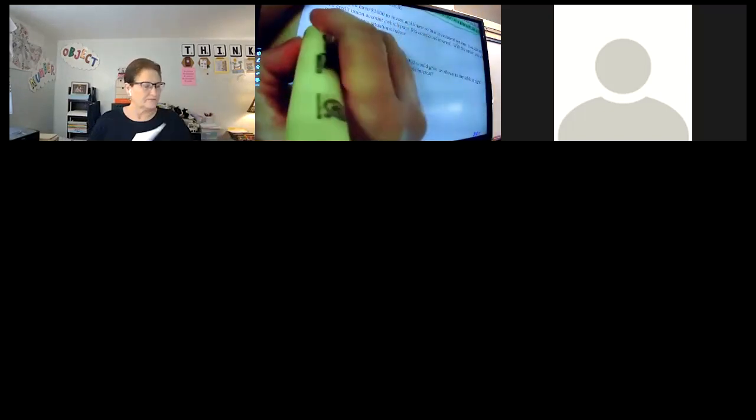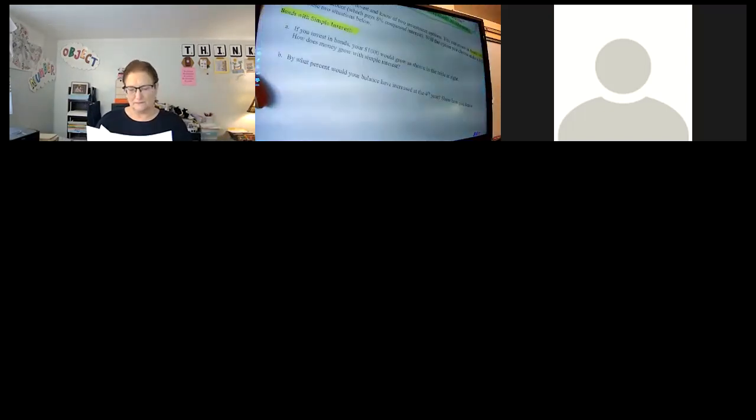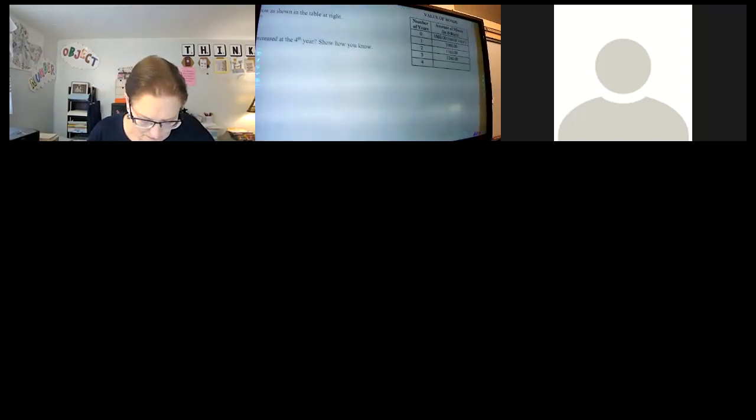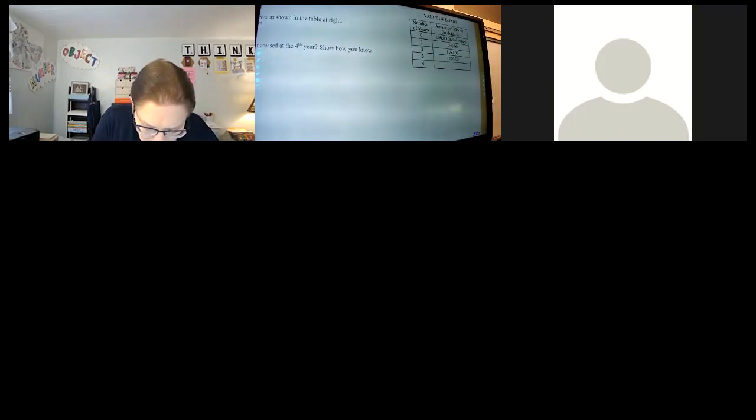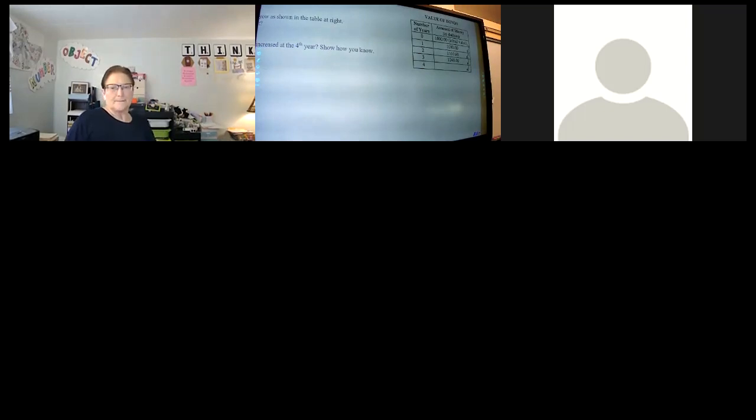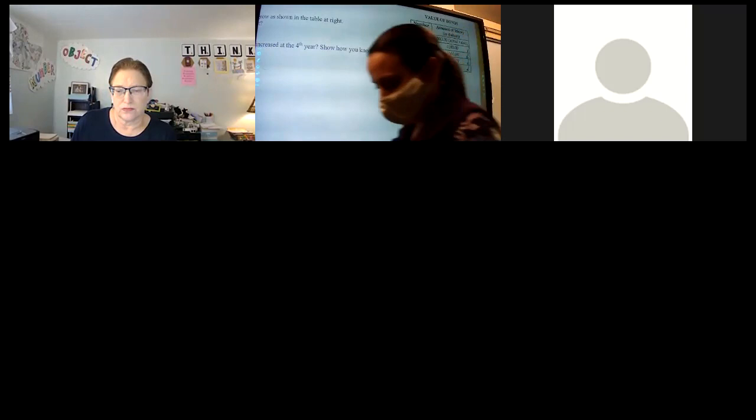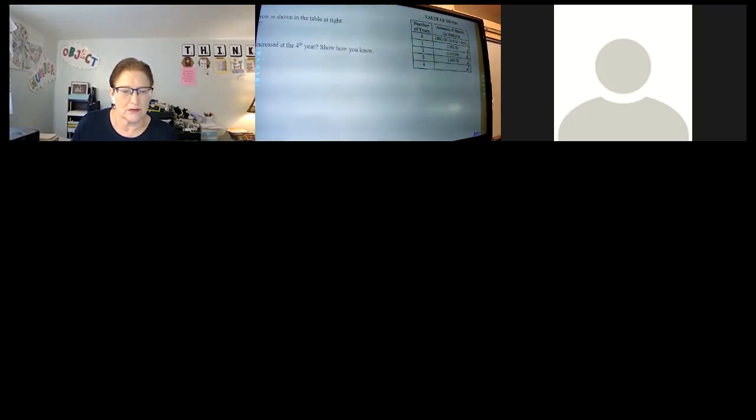So, bonds with simple interest right here. We have a lot of questions to answer, but what I want you to focus on is the table. And I want you to tell me, just like on our warm-up, what is the pattern? Now, here is my hint to you. This could be arithmetic and it could be geometric. So if geometric doesn't work, try arithmetic. But how are you building this table?